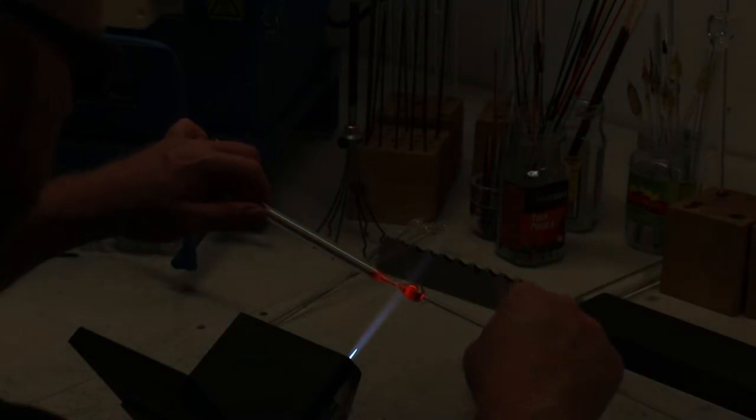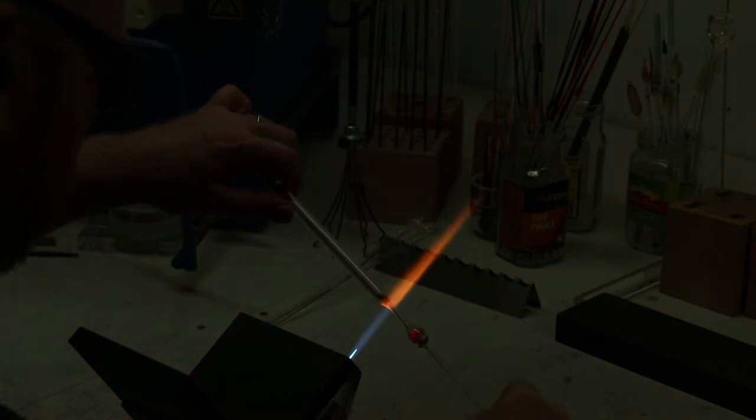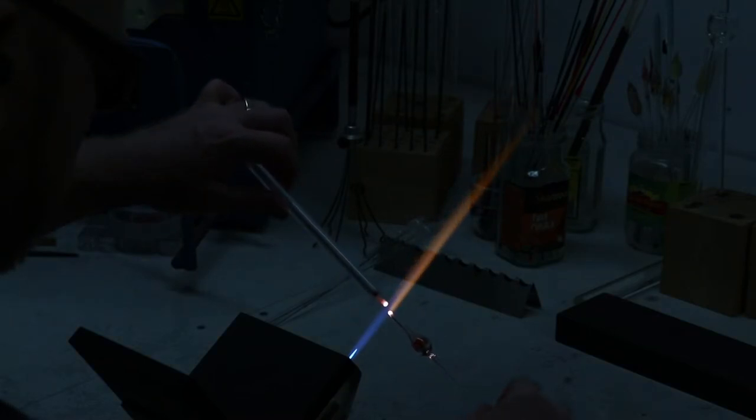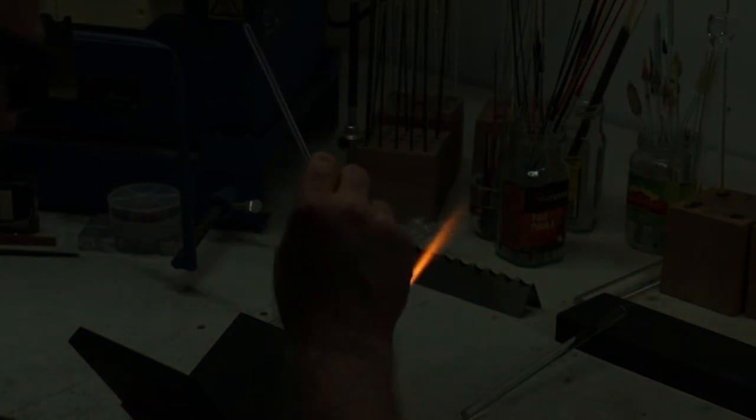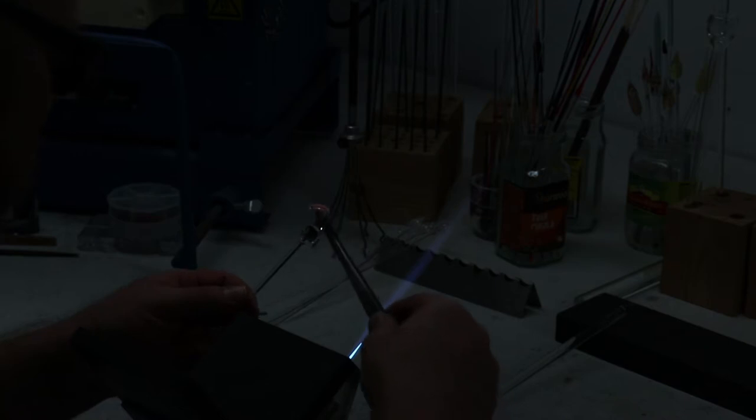You're pulling a point, you're pulling a stringer. It just makes keeping a nice center to whatever you're doing. So cut it off in the flame. Try not to boil the glass. That usually is done by keeping it on the edge of the flame. Here, I'm holding it vertically in the flame. I know it's hard to see through my hand, not a very good window. I'll work better on it, but allow the glass to droop.